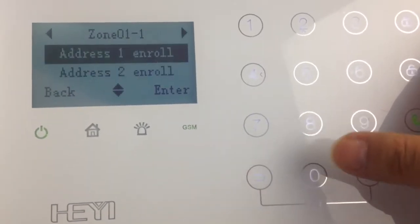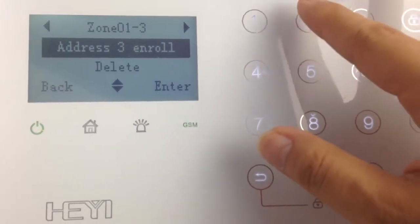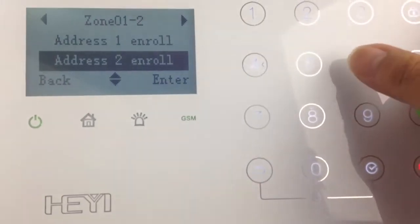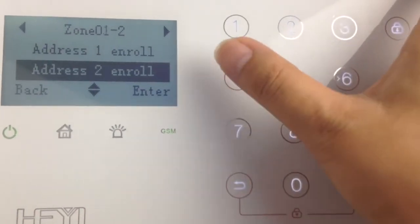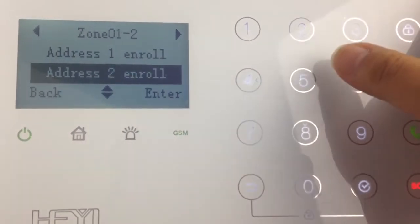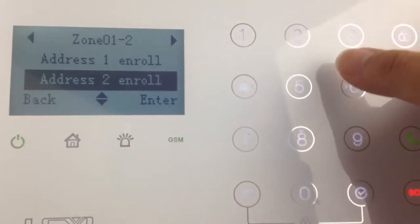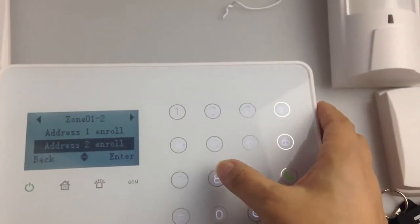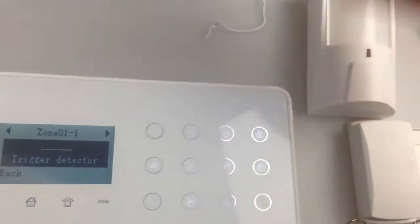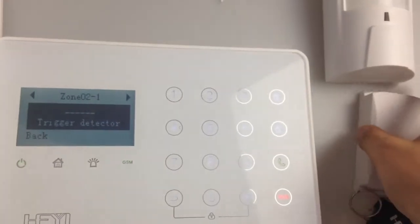Add the detectors. 3 wireless sensors can be added in a same zone, and there are a total of 32 zones. Each zone can add 3 detectors. I'll enroll this PIR detector with the zone 1. Make some movement to trigger the PIR. Add the door sensor in zone 2.